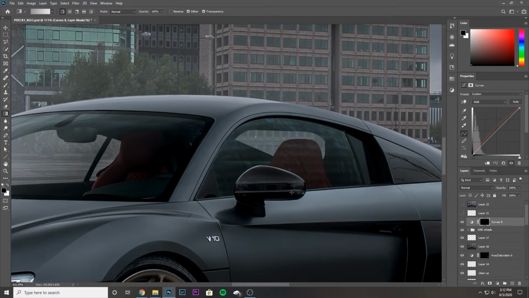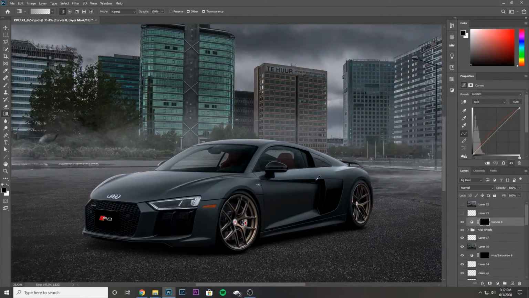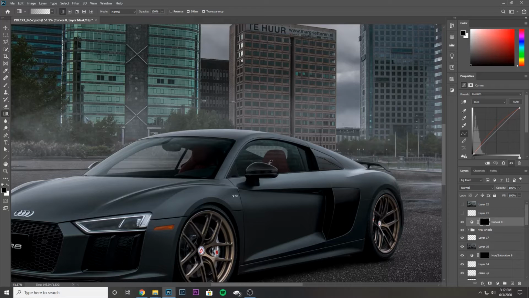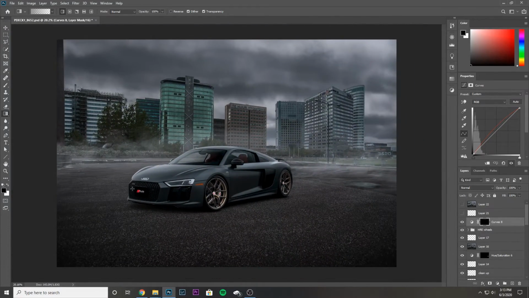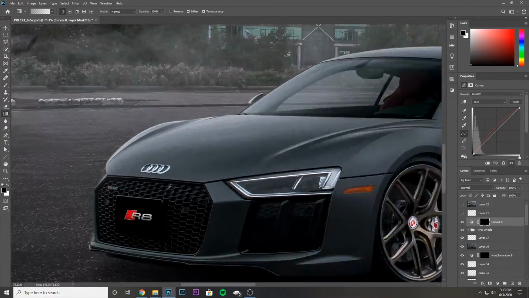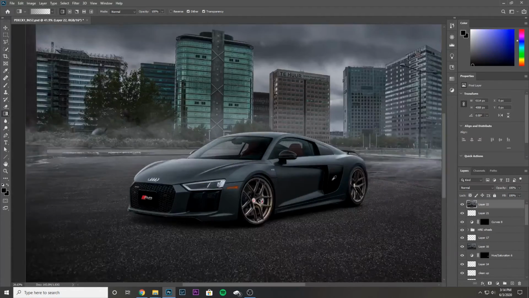And I didn't want to make it too bright. It would start to look a little unnatural. The scene's already muted. I just wanted you to know that there are red seats in there. And I think the red seats play off nicely on the red center caps of the HRE wheel and the caliper on the Audi logo. And then the license plate and the little Audi Sport logo there.